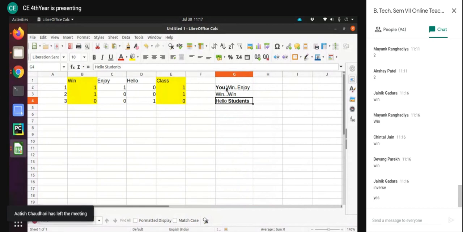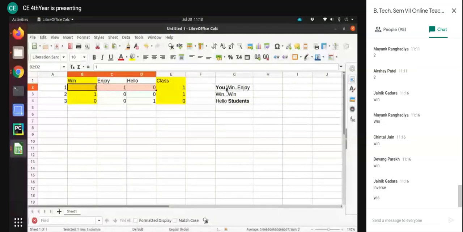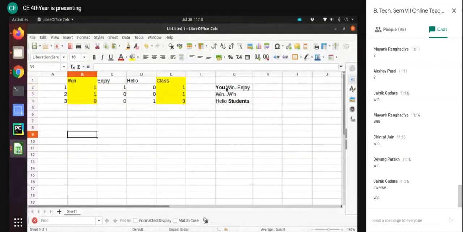Fine. So now if I blindly just use that label encoding, then what happened? If I just use that label encoding, what will it do? It will identify there are three words: enjoy, win, and hello.